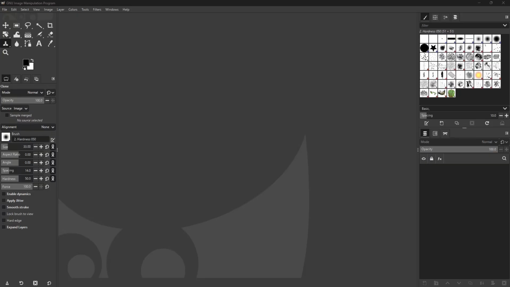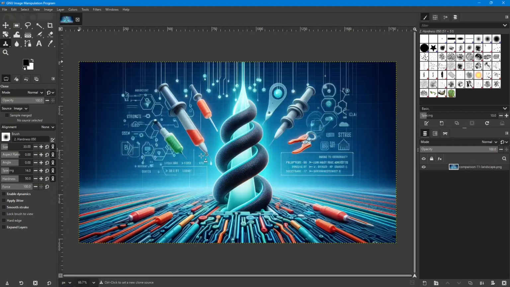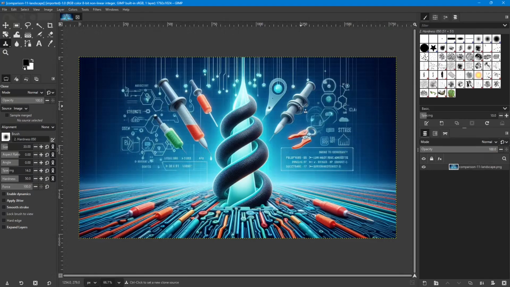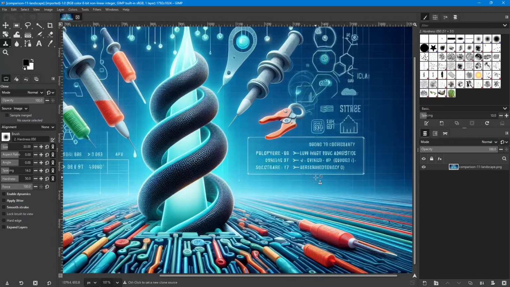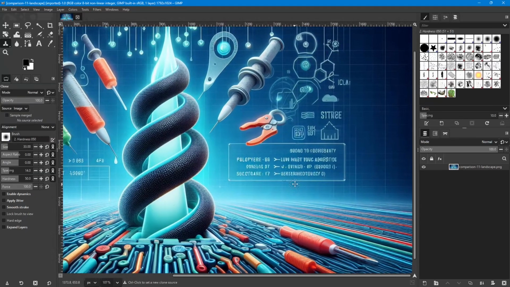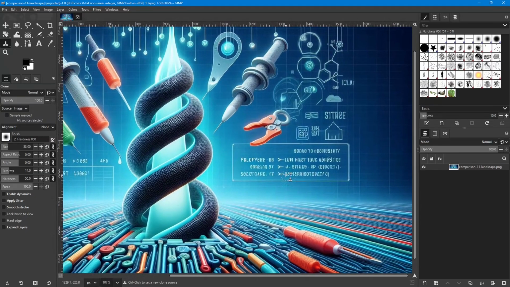I'm going to bring in an image. It's an AI generated image. This is just an image that I created using AI, and oftentimes, well, not so much now with the newer AI, but some of the original or the older versions of AI, you would get this, and even some of the ones today, the text doesn't really come out readable.